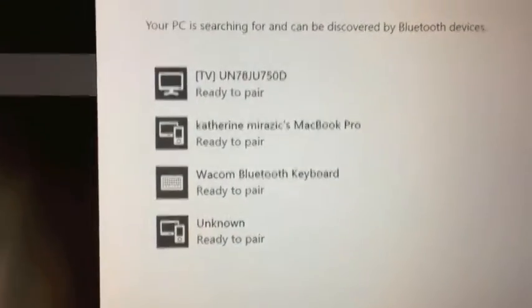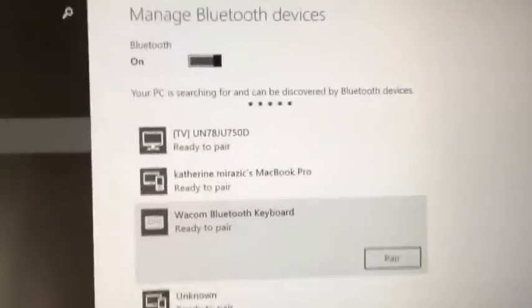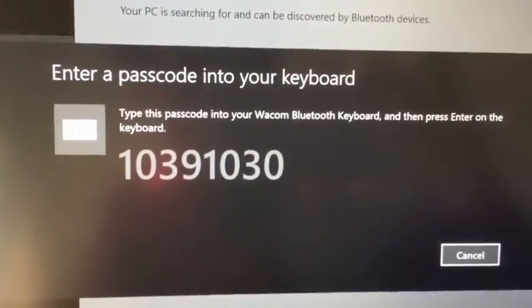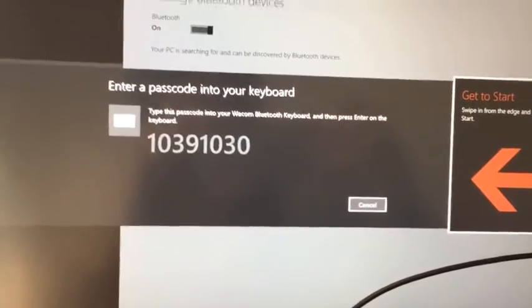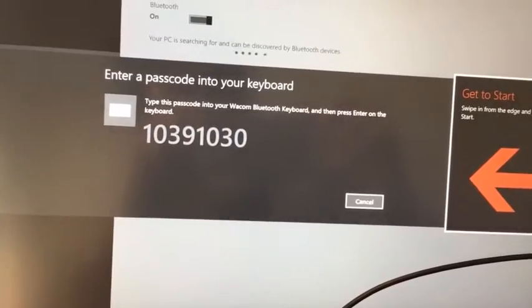Okay, so now you see the blue, got a blue blinker and it popped up right here. Wacom Bluetooth keyboard ready to pair. Click that. Let's pair it up. 1, 0, 3. All right, so I'm just going to type that in and I'm going to assume it works. And if you don't see me talk about this again for a second, then that means it works. And if it didn't work, I'll be back to complain.